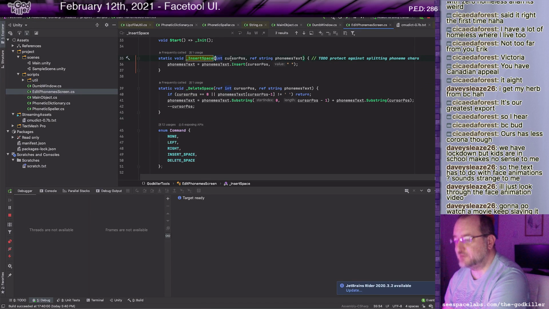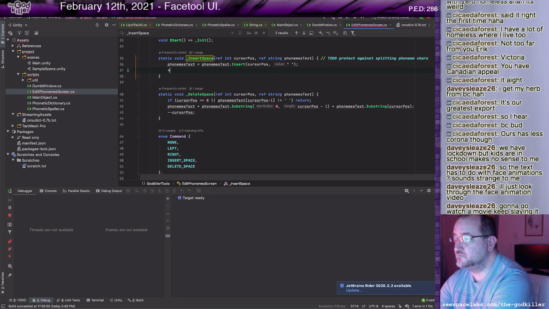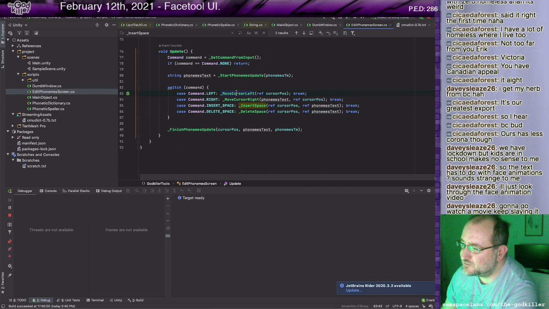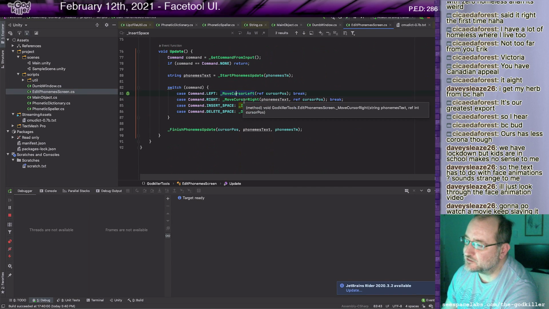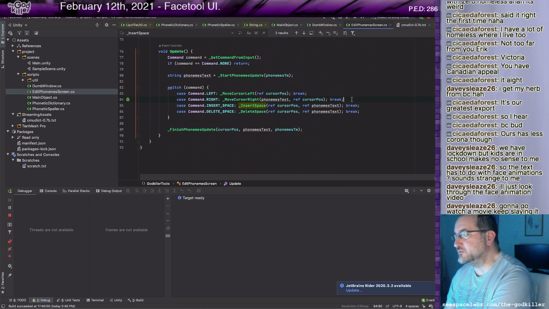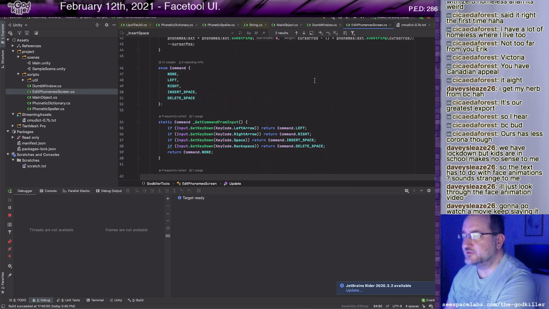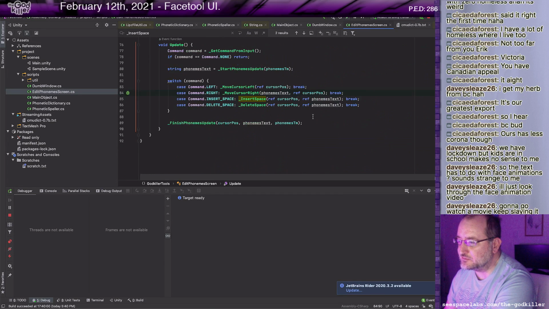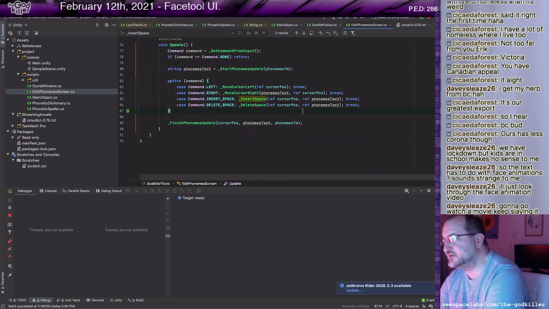So let's make this ref. And these guys, when I add a little more logic to them, they'll skip over the phoneme, so the cursor will never be inside of a phoneme. So this is the kind of thing that over many thousands of runs will make it kind of foolproof and not introduce errors.